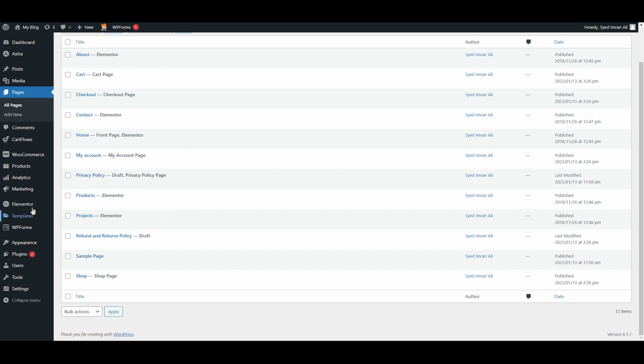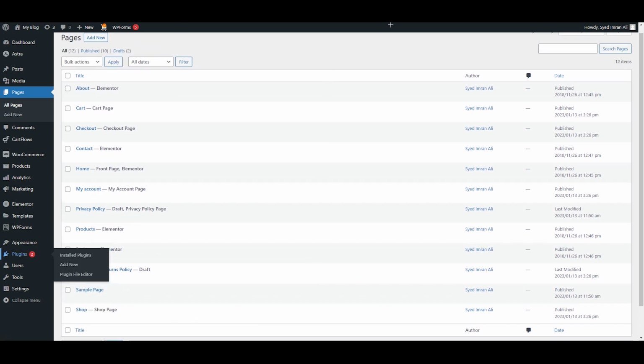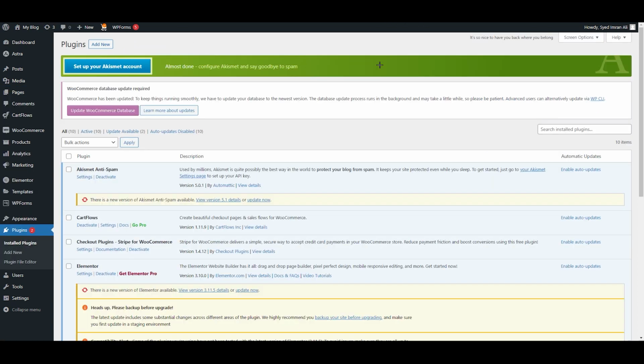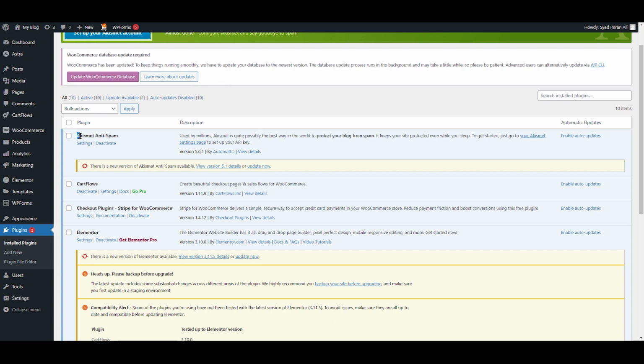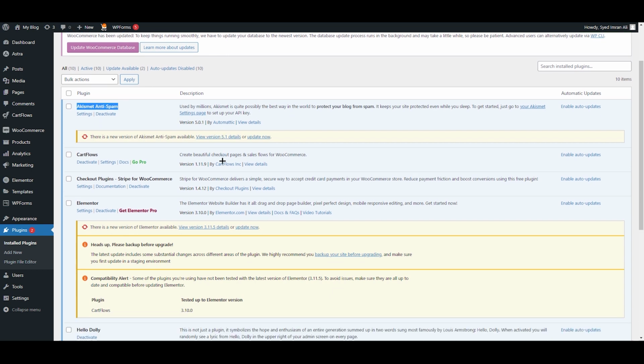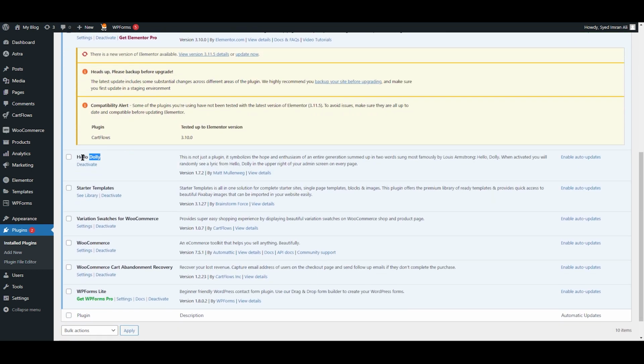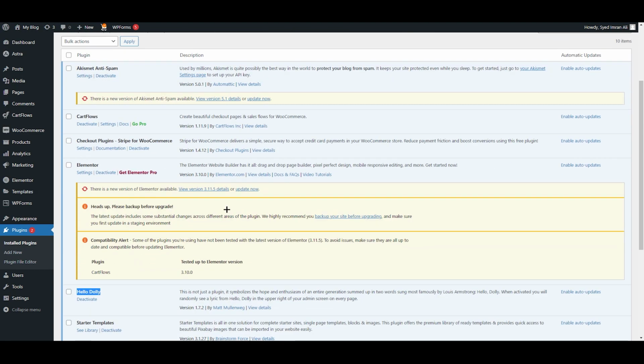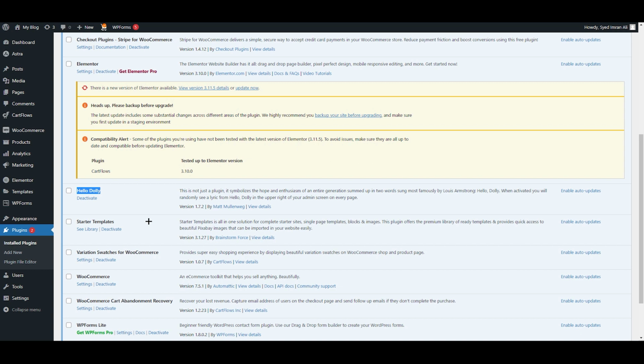And we have two plugins that come by default. The first one, as you can see, is Akismet Anti-Spam, and the second one is Hello Dolly. These two come by default, and as you can see, the other ones I have added.